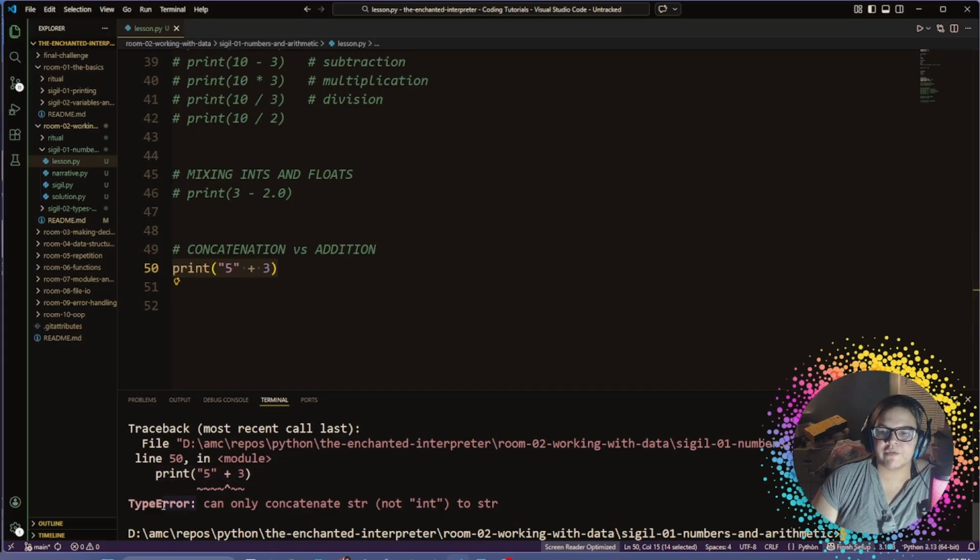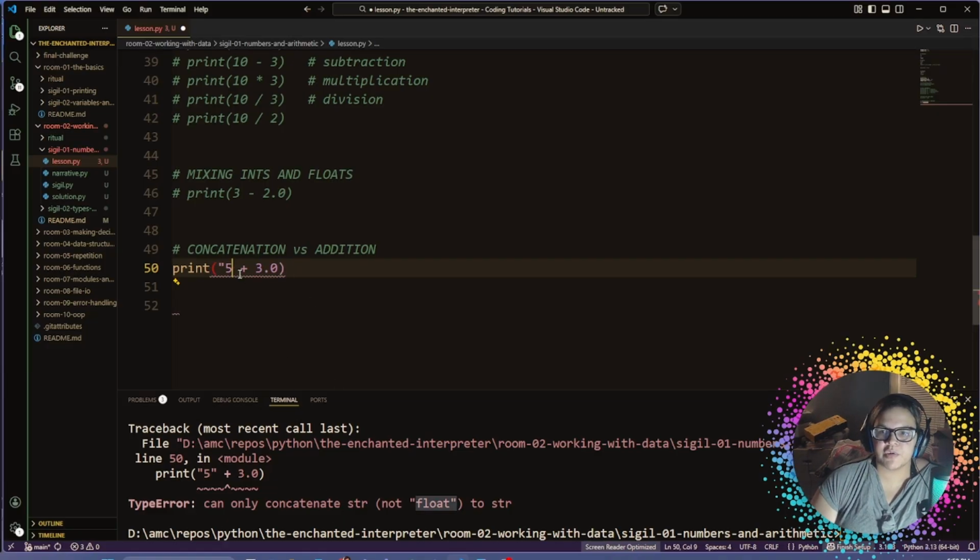Then below that you have the type of error. So in this case it's a type error. And usually a little message that gives you more information about the error. So here we have can only concatenate string, not int, to string. If I were to change this 3 to 3.0, run that again, can only concatenate string, not float, to string. So it knows that I have a float and a string here. It just isn't able to add them together or concatenate them.